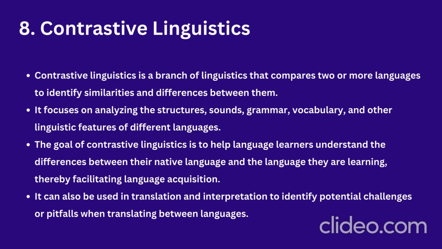So it's like a guidebook for language learners. It helps them to avoid mistakes and understand the new language faster. We understand how the new language is different from our native language, how certain sounds are pronounced differently in the new language, but in another way in our language. What are the words used for certain things in the new language, and how is it different from what we are using, etc. So, contrastive linguistics is used in translation and interpretation. Okay, and it also shows the changes, the differences, the potential difficulties that may arise when you translate one thing into another language.